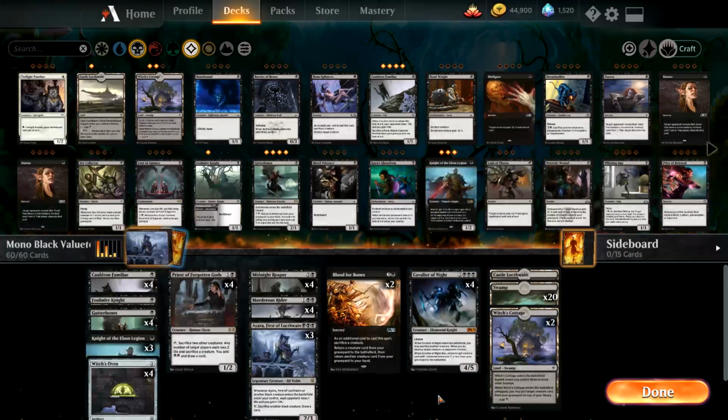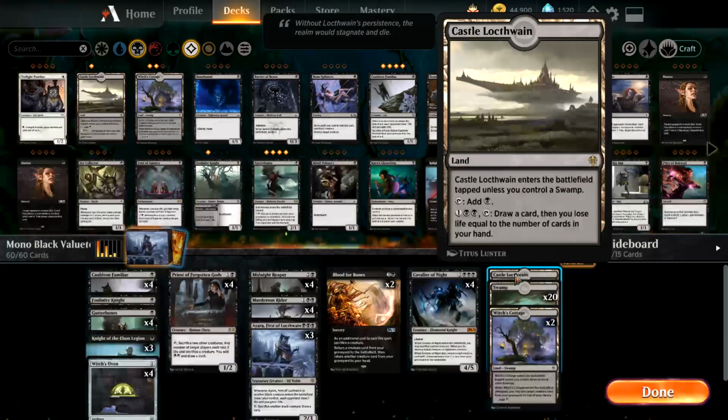Today we're messing around with what I'm sure will be the first in a series of videos on Mono Black Valuetown. Today you're going to see a lot of 1-0s, a lot of weird cards going on. For instance, only one Castle Locthwain. I'd probably prefer anywhere from 2 to 4, but I just don't have a ton of rares.